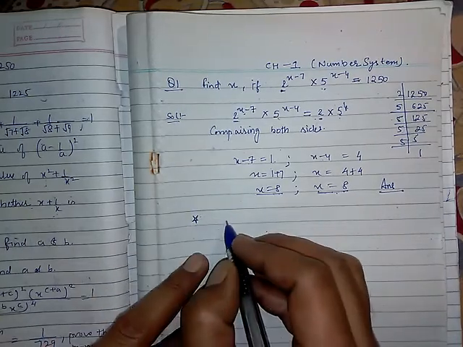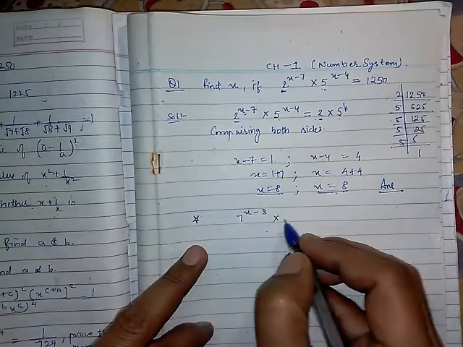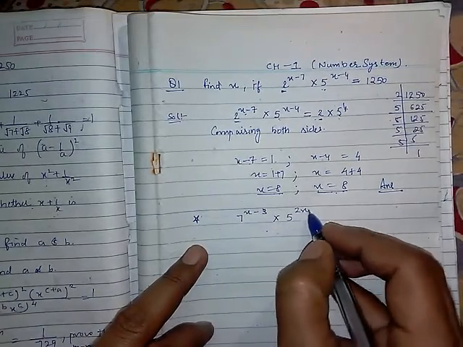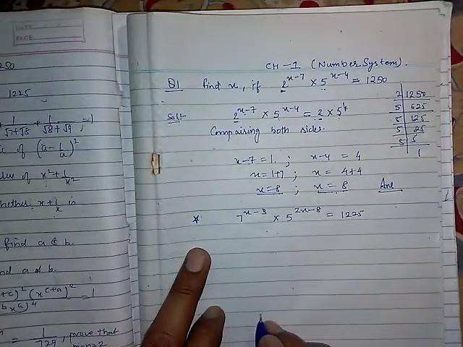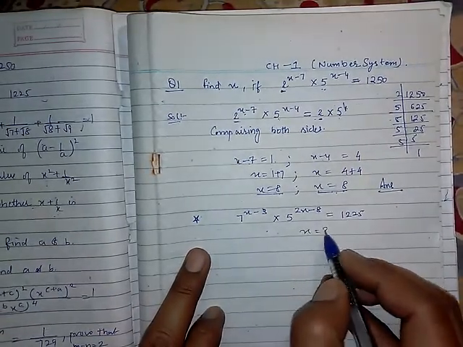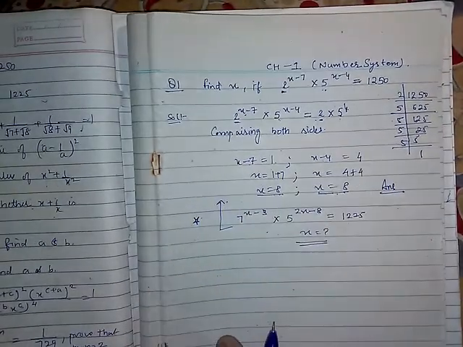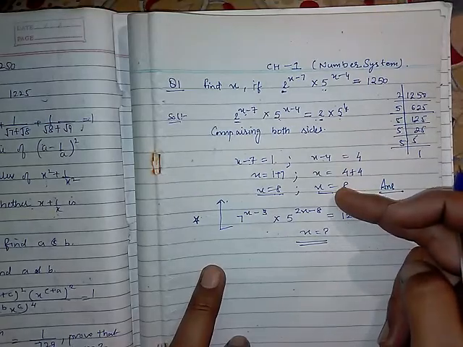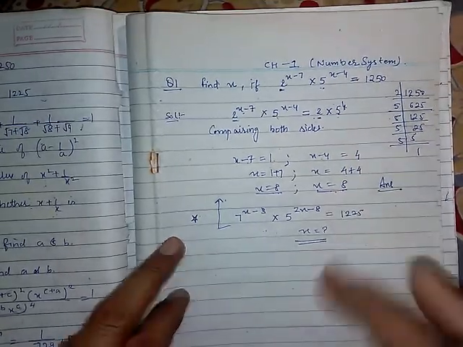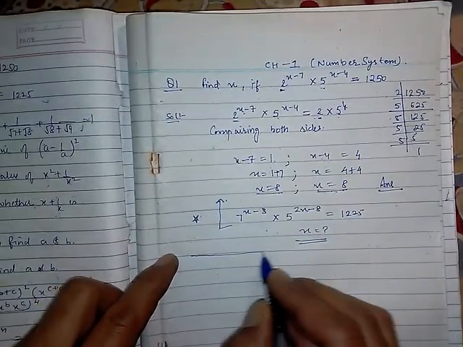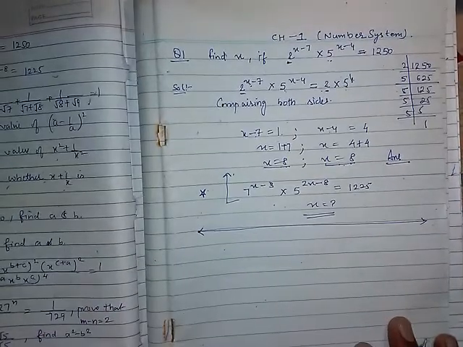Then one more question of this type, that is your work, you have to do it yourself. I am just providing you the material. 2 raised to the power x minus 8 is equal to 1225. Okay, so you need to find out the value of x over here. Same as that of this question. Okay, so follow the instructions given in this question and try to solve this part also, right? Then only you can have the practice for this type of question. Then after that, let's move to another type of question.